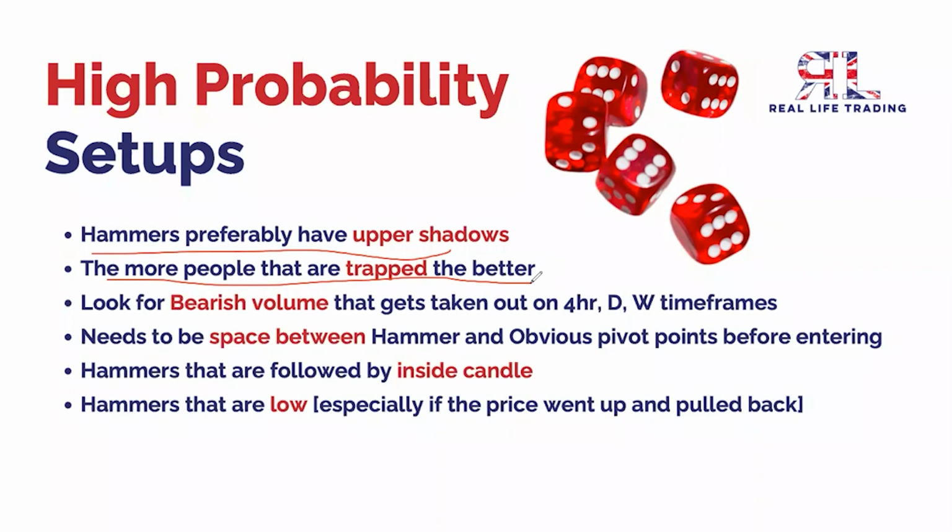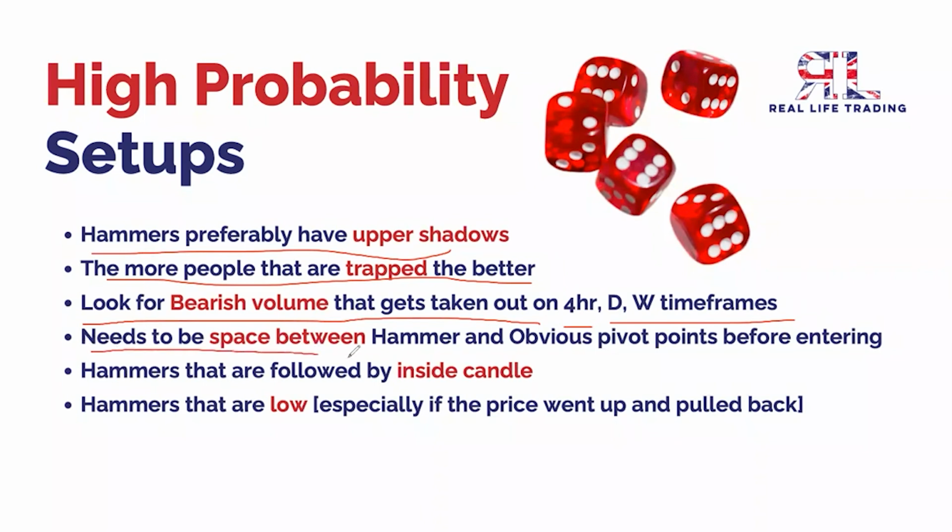So the more people that are trapped, the better, because in order to get out of their position, because they've shorted, they're going to have to buy to cover, which causes more buying, which increases the buying pressure, and the price goes up effectively. And that's what we want, because we're looking for bullish trades. So that coincides with this: if we are looking for bearish volume that gets taken out on the 4-hour, daily and weekly time frames. Don't forget, these are high probability setups. I'm just giving you some ingredients that you can look for, and I'll give you some examples shortly.